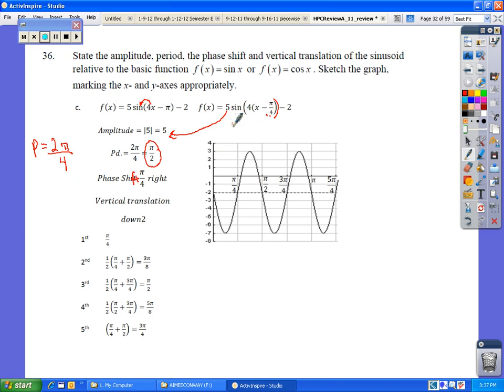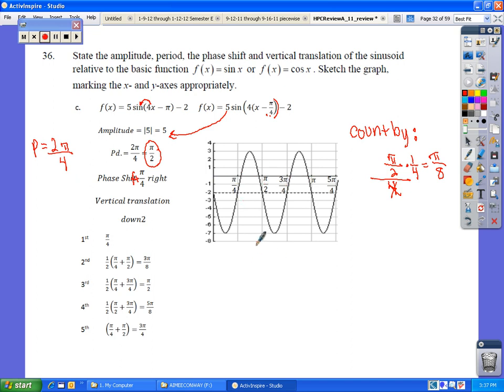Alright, so again, we are going to go ahead and determine what we're going to count by on our graph. So we're going to take our period, which is pi over 2. Here's pi over 2, and we're going to divide it by 4. When I do that, that's really like multiplying by 1/4. So therefore, I'm going to count by pi over 8. That can't be simplified. Now, if you notice on this graph, they're just basically counting by pi over 4, pi over 2, 3 pi over 4.